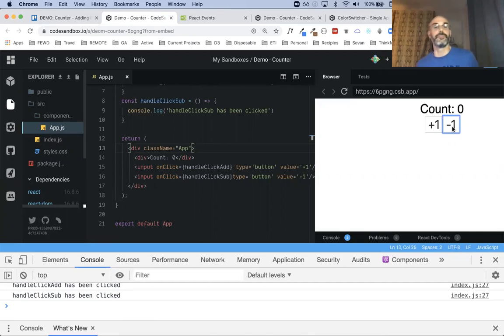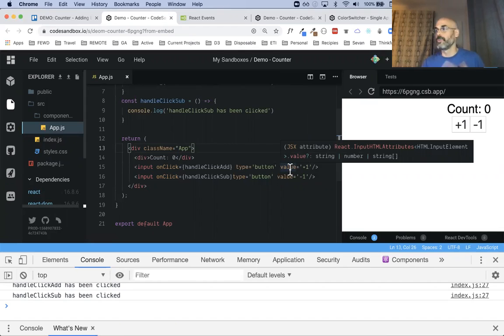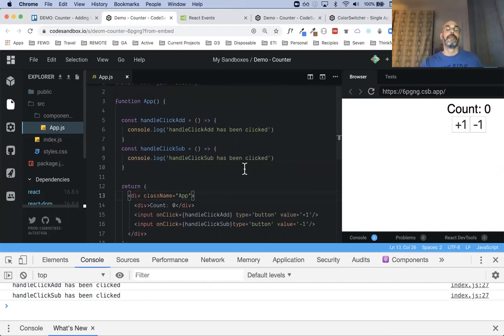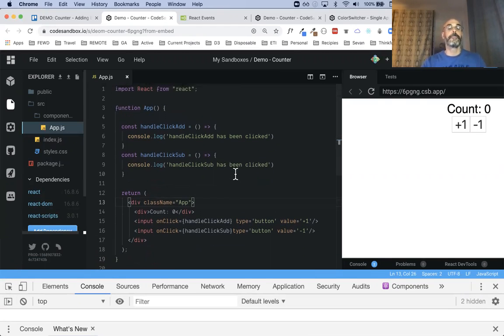Okay. We could also elicit values from these particular buttons. There is a value. I can say if equal equals +1, do the thing. We could. I want to show more of the clicks in adding the clicks here. Okay. So adding click events, really not too hard, right? But if I wanted to keep track or add values to the counter, here's count. And count is really just here, right? It's being set as a default of 0. So I'm going to set it up so that when I do this ultimate conversion to a class base, so I can use state, I want you to see the 3 things that would need to be set.